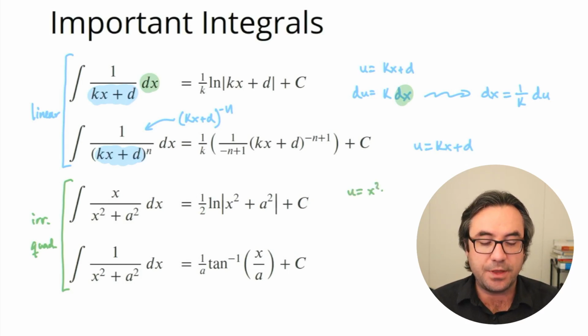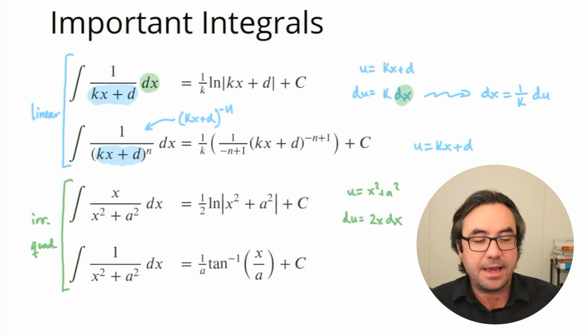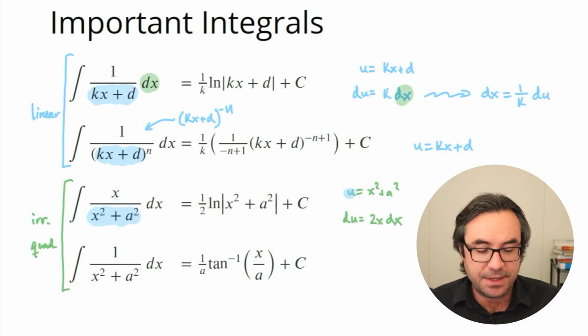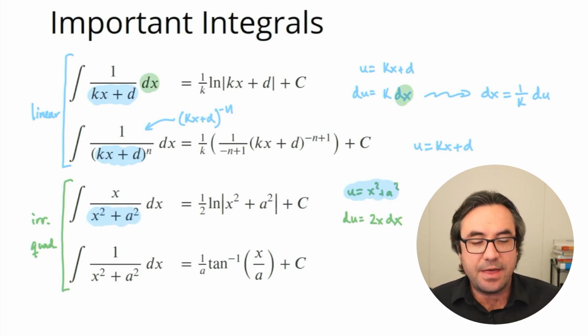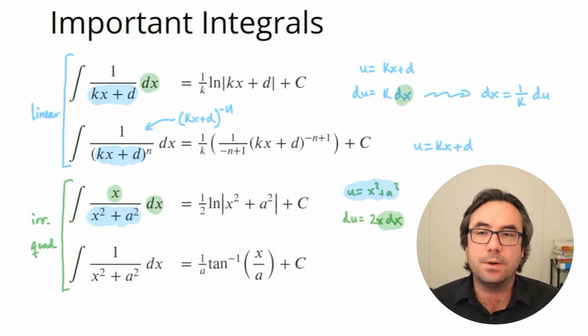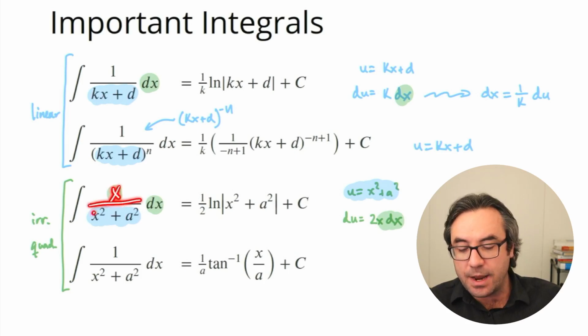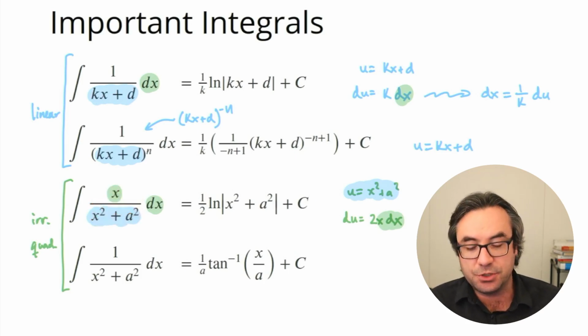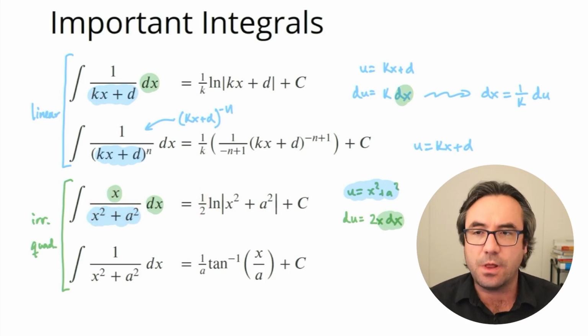So you could let u equal x squared plus a squared. And if you calculate the differential, you get 2x dx. If you think about how things are going to match up, the x squared plus a squared becomes our u, and then we have an x up here and a dx. The only thing we don't have is that 2. So we would have to divide by 2 and get it over to the other side, and that's where the 1/2 is coming from. So when it's x over x squared plus a squared, we get to use a u substitution, and it's 1/2 times that natural log.